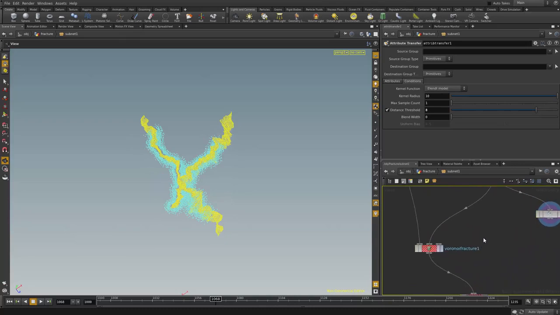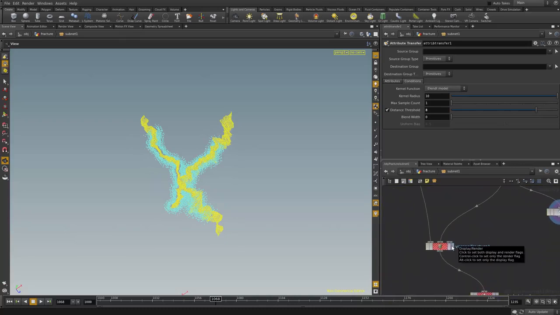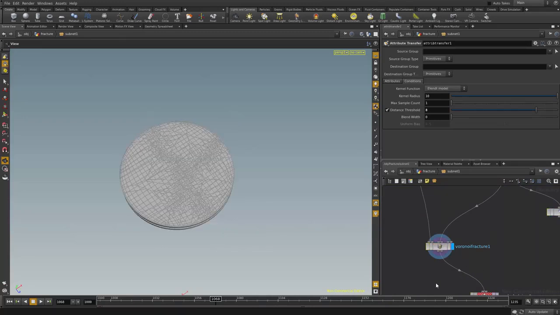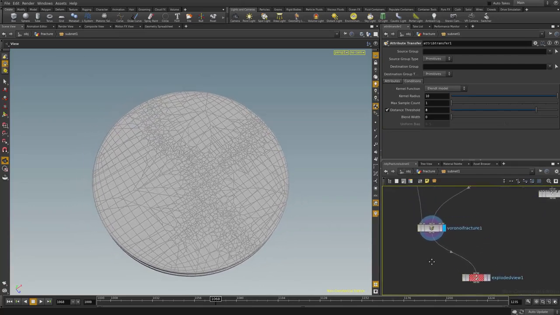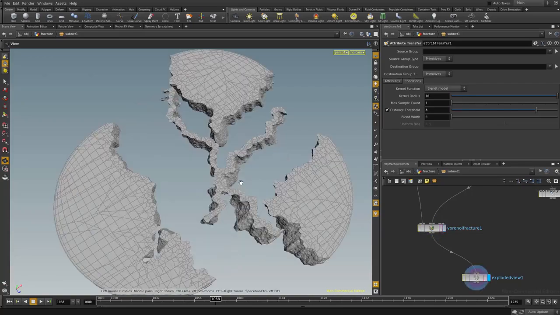And now when we visualize the Voronoi fracture, we should have some much better results. Now I'm cutting out the processing time from the video so that you don't have to stare at this as it computes the Voronoi fractures, but my fracture times are only about a minute for this so far. Of course that'll vary depending on your machine and the specs that your machine has, and probably some other factors as well, but this shouldn't be too terribly heavy. In any case, let's look at the results of our fracture now.